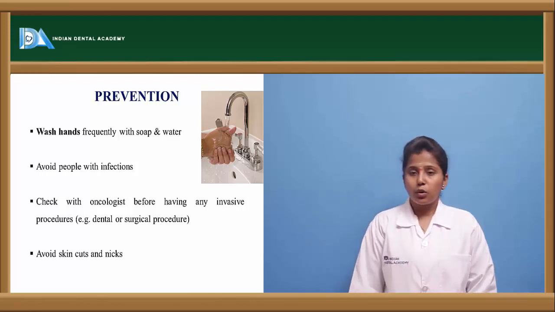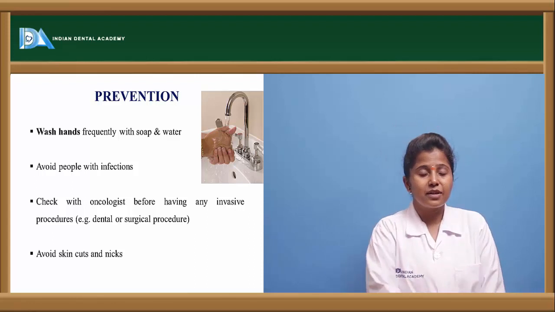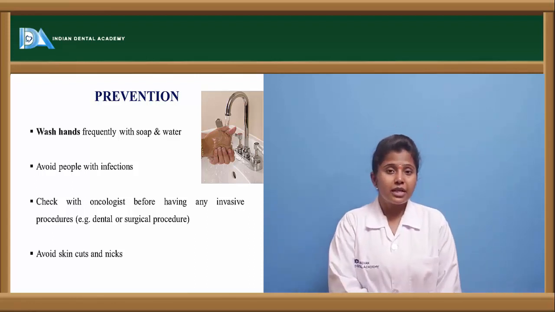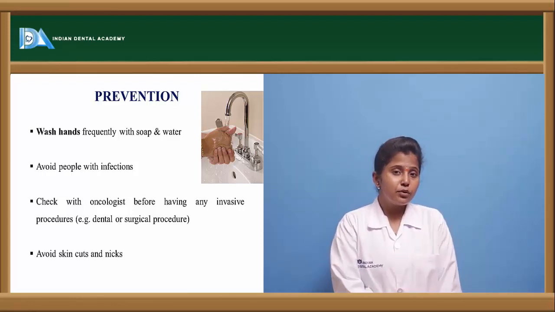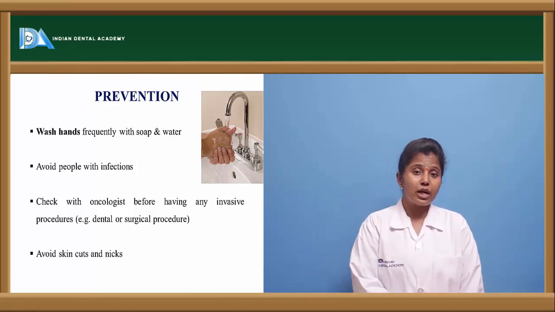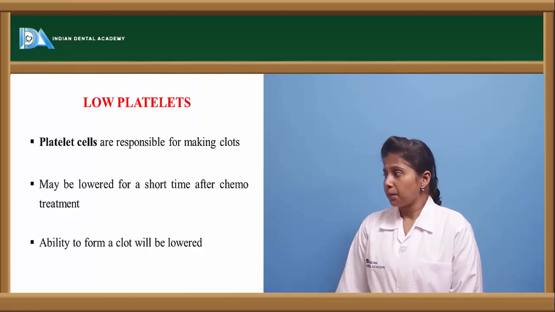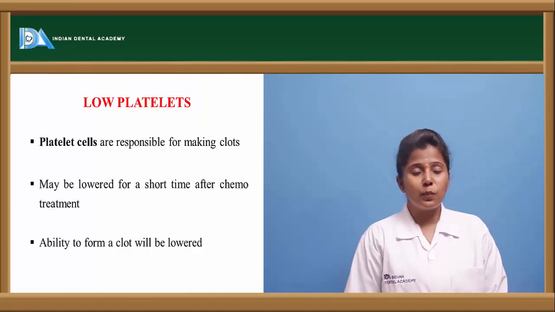And they should avoid skin cuts and wounds. If a skin cut or wound is there, then we definitely have to cover it. If it is uncovered, the pollutants or infection-causing microorganisms can enter through those wounds and sores, and thereby invade our body. The other one is low platelet count.